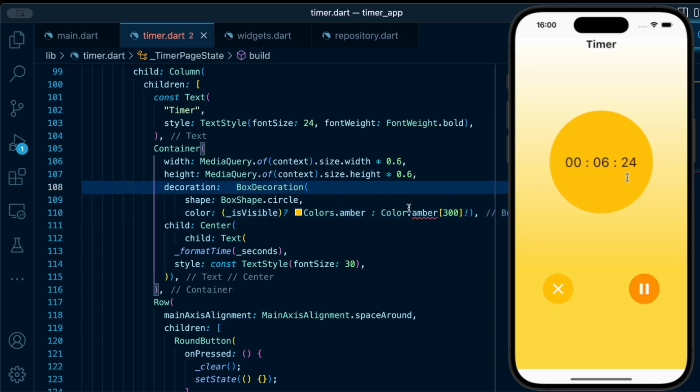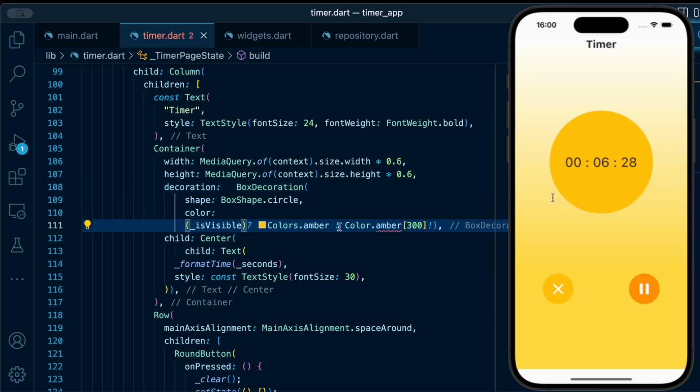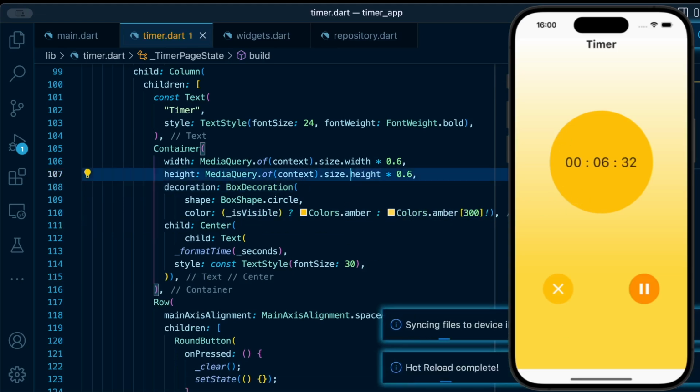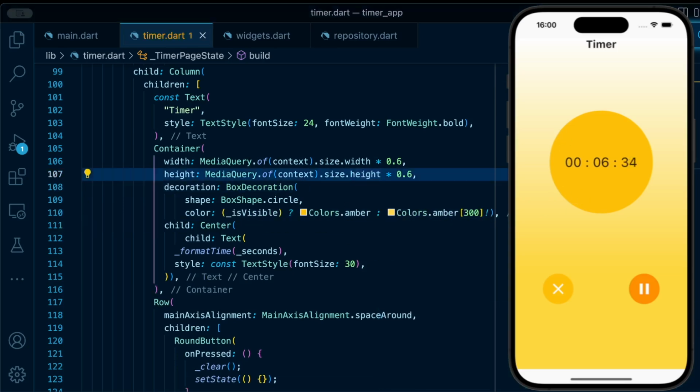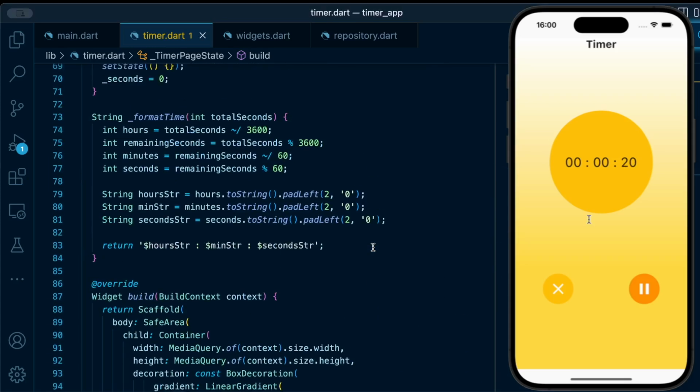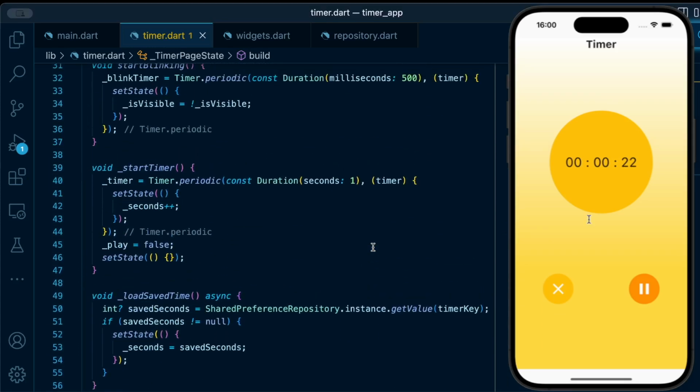Let's see, invalid const. There we have it. So if we save that, let me try and refresh this. So no effect. Let me see.